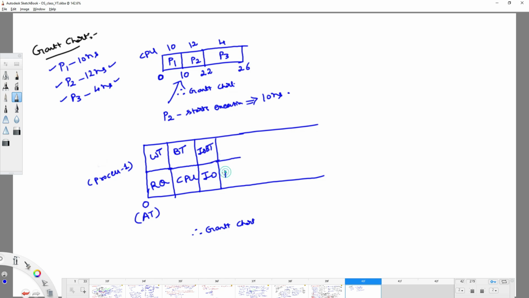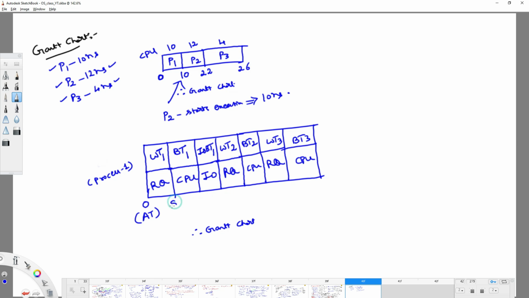Again, after completion of IO, it will enter into the ready queue for further CPU utilization, which I can call waiting time, right? If you observe this, I can call it waiting time 1, burst time 1, input output burst time 1, and waiting time 2. The second time it tries to enter the CPU, after completion of certain time, the CPU is utilized. This one I can call burst time 2. And again, it will be preempted. That's the reason I am calling it waiting time 3 and it will enter the ready queue. Then it might use the CPU again, and I will say that it is burst time 3. Like that, it will be allocated the entire CPU.